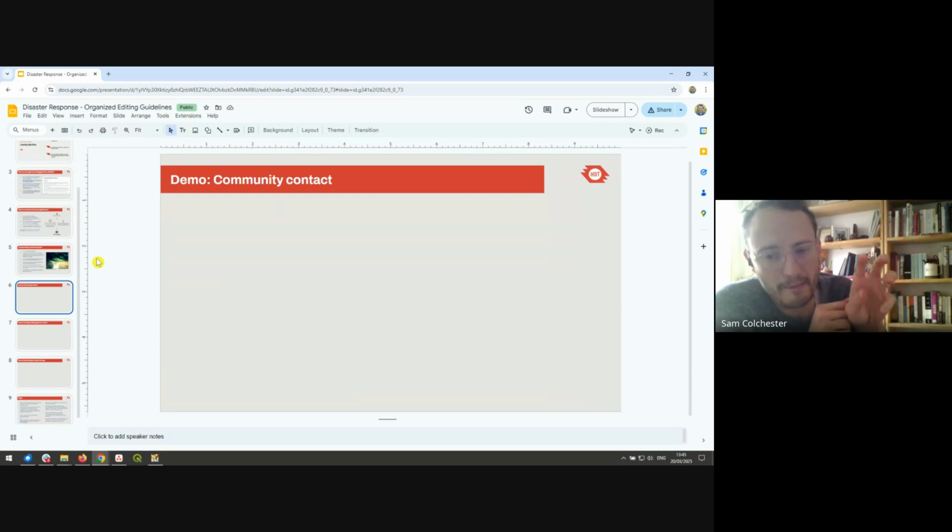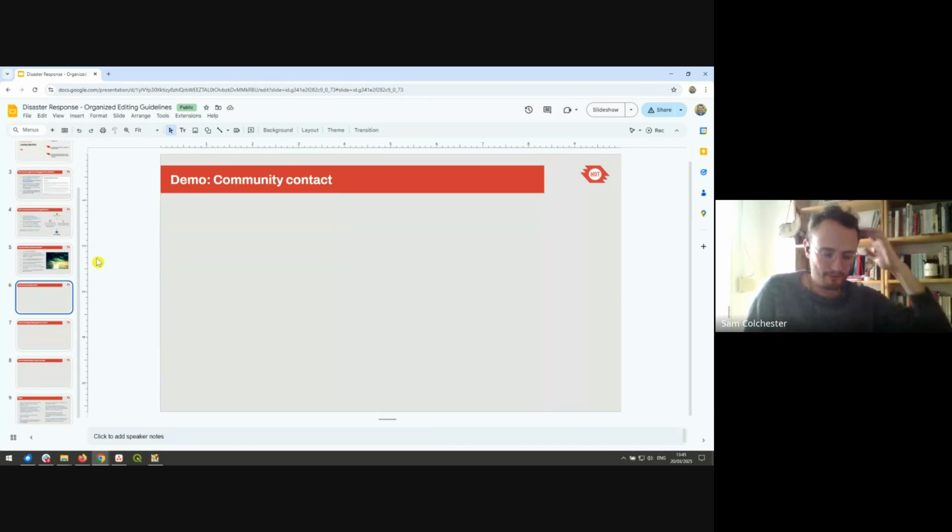I would say it would be worth considering contacting people that are as local as possible to where you are responding. So if you have community members that are more local to the area that's being mapped, it's good to contact them within your community. But if you're an organization or a hub, for example, that isn't an OpenStreetMap geographical community, then you are responsible for contacting that community before you start mapping.